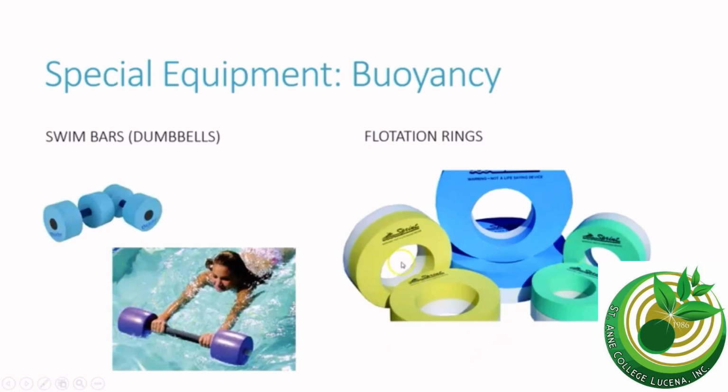Flotation rings, you can put an arm or a leg through the hole in the middle and use them to help the person float. We can also use them for stretching exercises. So if you take one of these rings and put it around your ankle and stand upright, it'll float your leg up in front of you and help to stretch out your hamstrings. So I have a picture of that coming up for you here shortly. But we use these often either for support for flotation or to help with stretching.